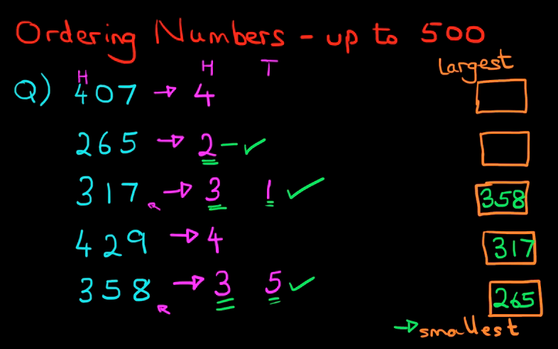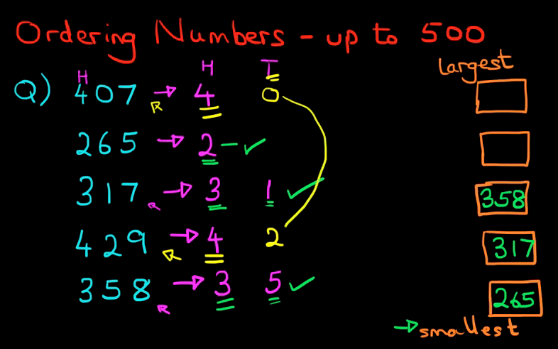Great, we have now filled in three of the boxes. The ones remaining are the four hundreds — we've got four here and four here. Because the fours are the same, we cannot tell which is bigger and which is smaller, so we have to look at the tens. Four hundred and seven doesn't have any tens. Four hundred and twenty-nine has two tens. These two numbers are different, so we can now fill in the boxes. The smaller number is zero, so four hundred and seven goes next. That just leaves the two — that's four hundred and twenty-nine.